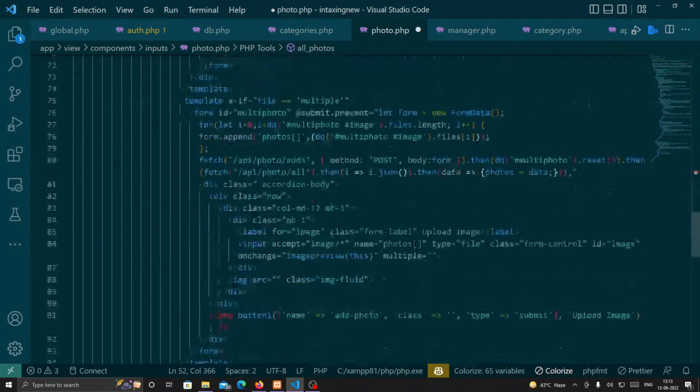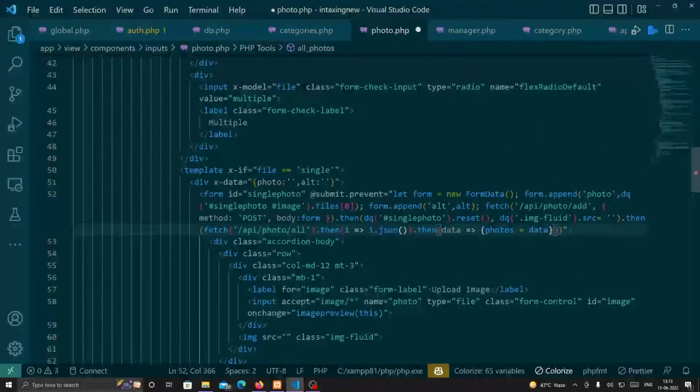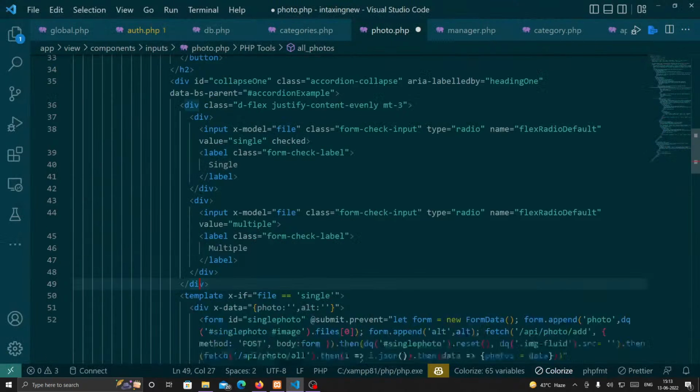It can just go to the template and do it itself. So file is equal to multiple. No, it's a file into multiple.